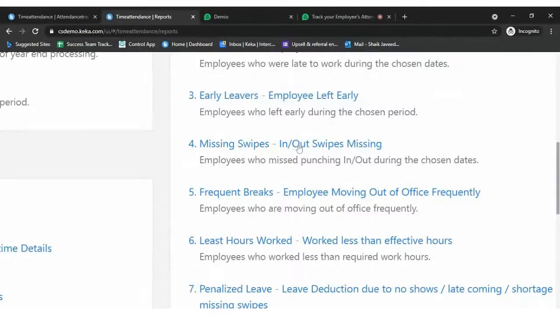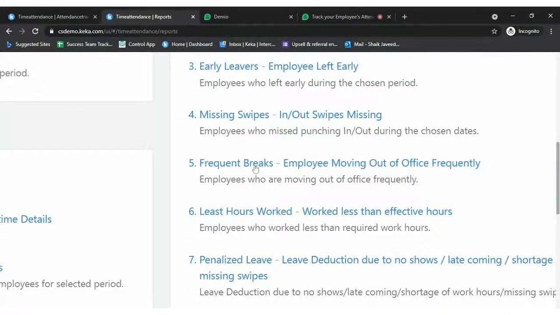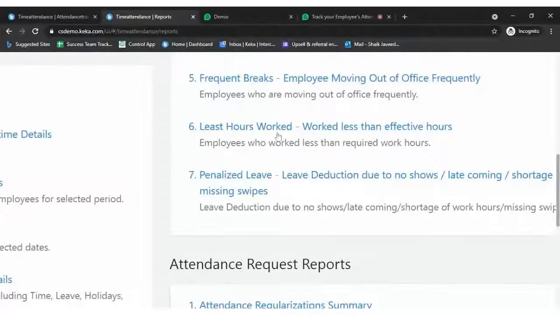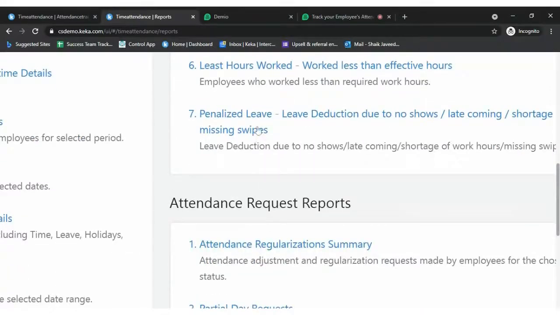Whenever an employee forgets to swipe in or swipe out for that particular day, we would be capturing that. If any of the employees are taking frequent breaks, moving out of the office very frequently, and you want to capture that as well, we have that report. We can also capture the employees who have worked least, and we can also capture penalized leave.